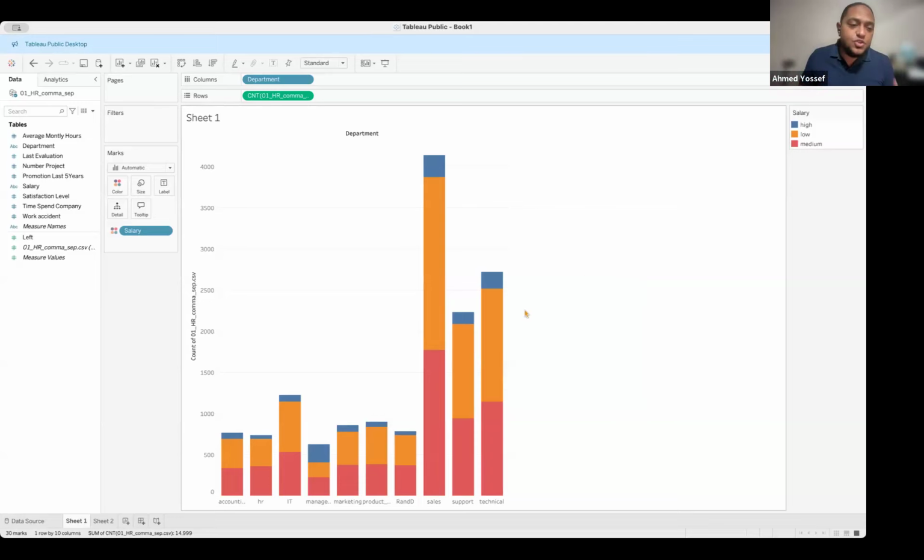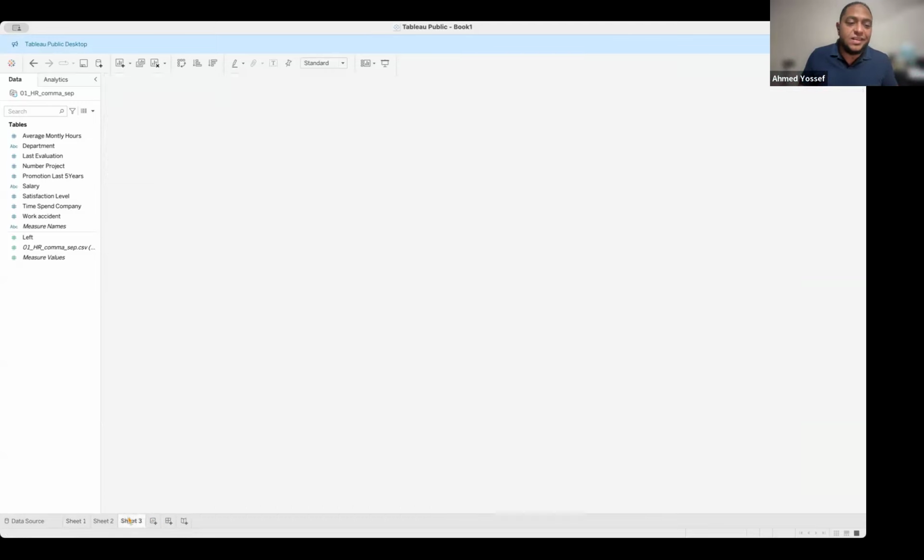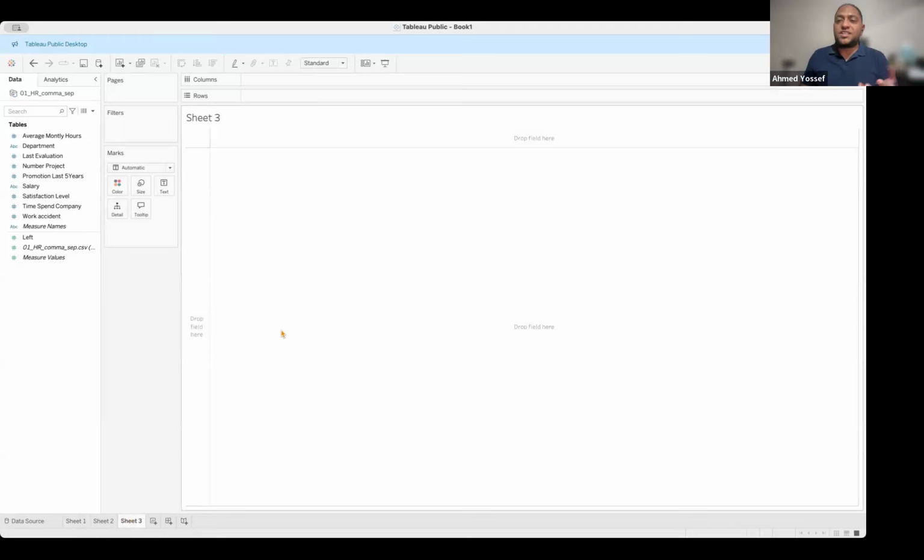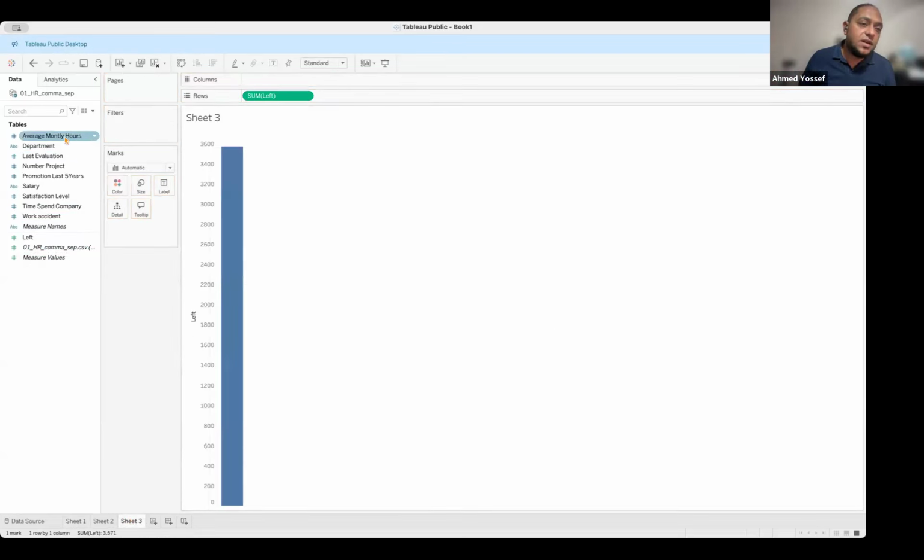And now, as we have mentioned, we are developing the skill of converting the business question into a chart. We have only a couple of seconds left. Can we plot the impact of promotion on the leave state? Yes, in 2 or 3 seconds, we can do this. And it's clear, right?